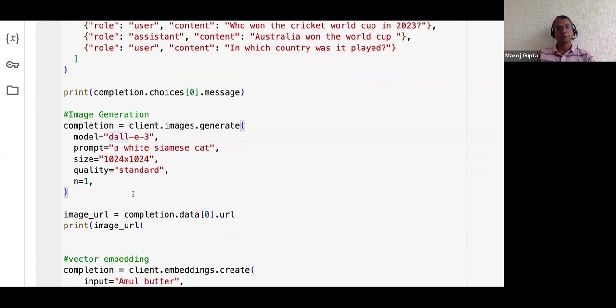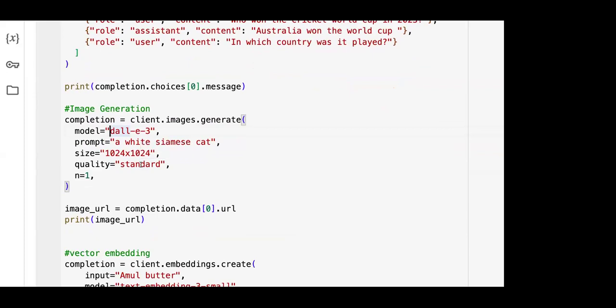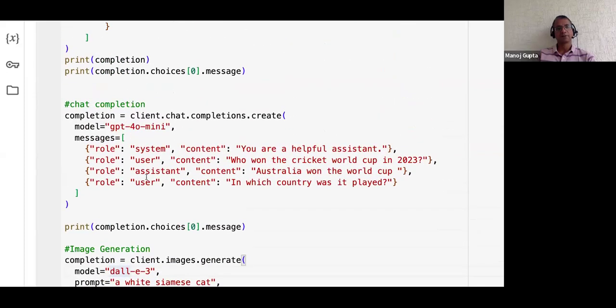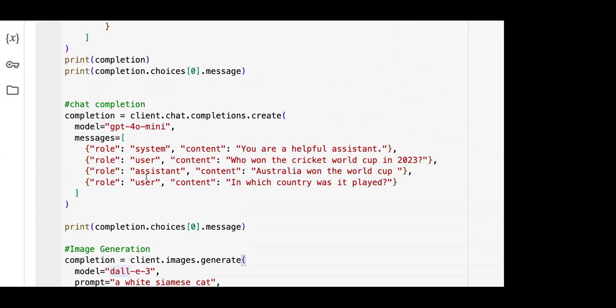Sorry to interrupt. Can I ask a question? Please. My question is on this chat completion. There is a role, user. Does it understand the context of the user, like who the user is? Here you ask the question, who won the Cricket World Cup? Suppose I ask who won the World Cup, and the user is Manoj Gupta, a football enthusiast, and if the user is Praveen, I am a cricket enthusiast. Does it understand that the user is talking about the cricket World Cup for me and for you it is the football World Cup?